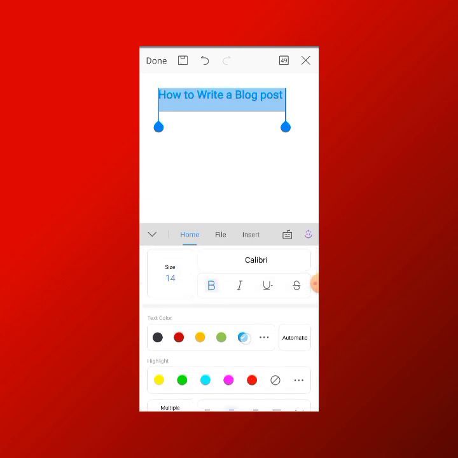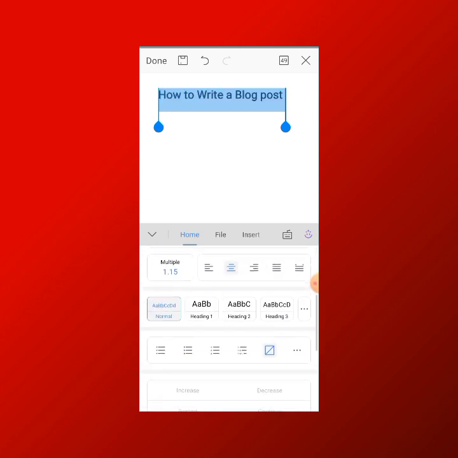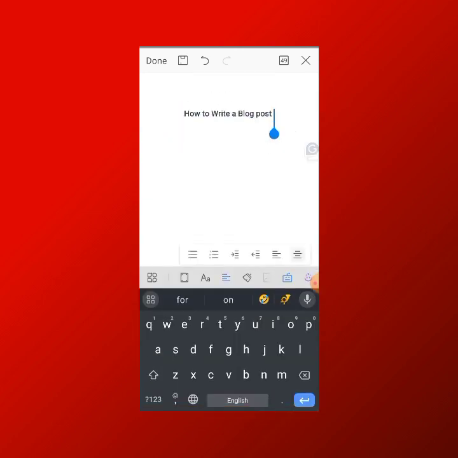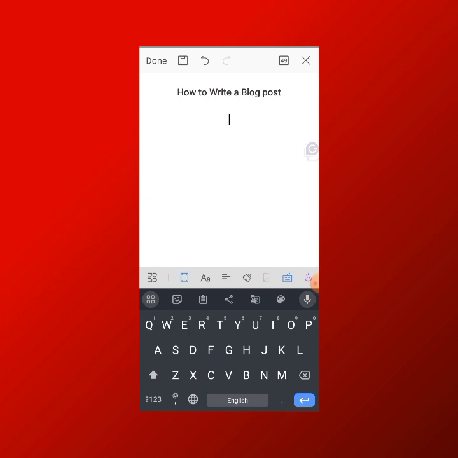But I don't need to do all that. So I have my title right there. Then to make sure that your work is well organized as you write, click on this to put it in mobile view.